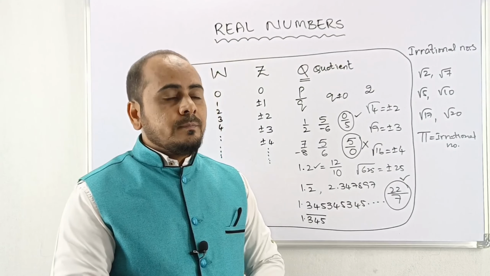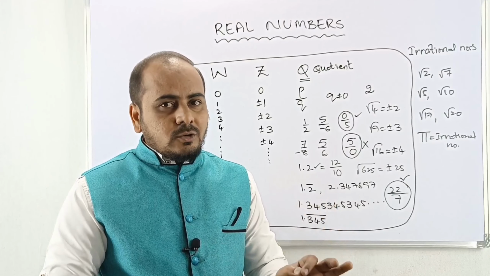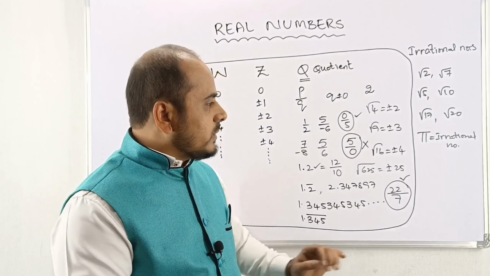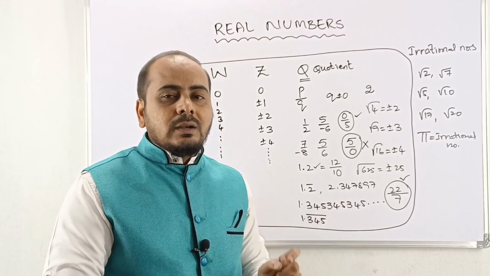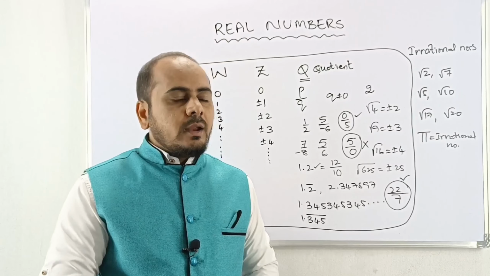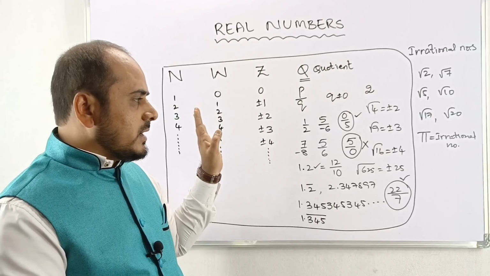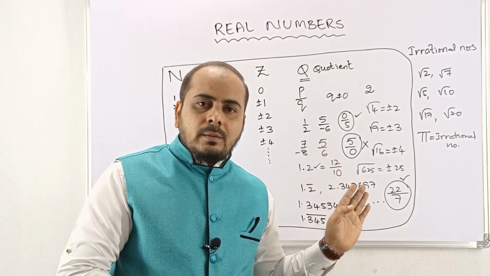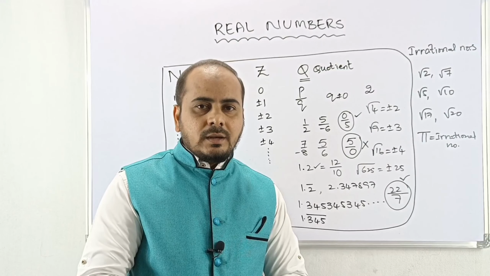How is it possible? Let me explain. Actually, 22 by 7 is an approximate value of pi. It's not exact. That's why pi can be considered as an irrational number and 22 by 7 can be considered as a rational number. And one more I want to repeat, that irrationals are different, rationals are different. This is the concept about real numbers and not real numbers. Is it clear, my dear?